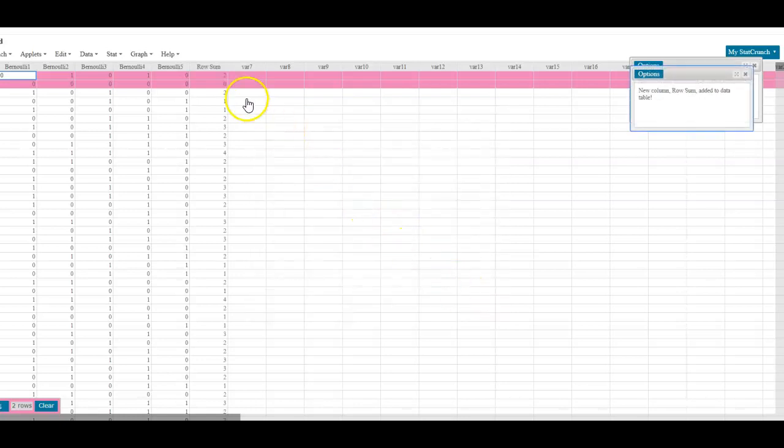So I'm going to go ahead and compute. Now you can see here it creates another column called Row Sum. And so now I'm going to title this column Girls. We can see now that my first family had 2 girls, and my second family had 0 girls. You can see that 2 girls were in the 3rd family, 1 was in the 4th family, 1 was in the 5th family, and so on.